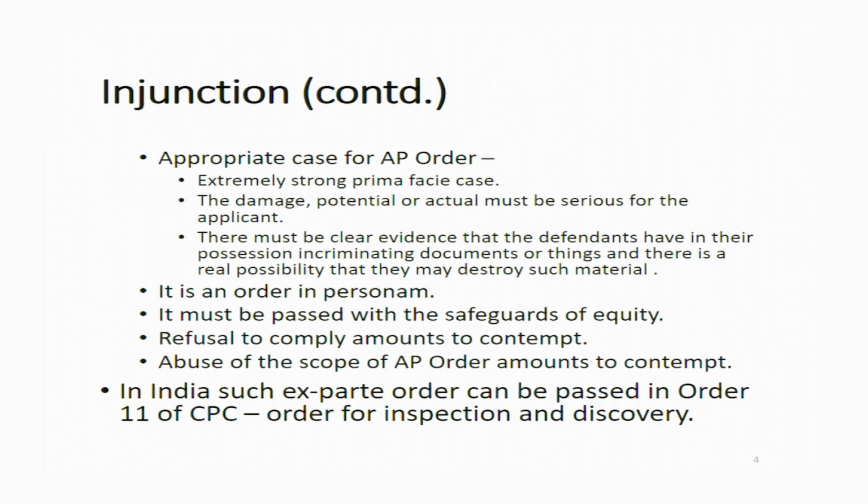I said an Anton Piller order can be passed in appropriate cases. What are those appropriate cases? In Anton Piller KG versus Manufacturing Processes Limited, the court said the case is an appropriate case if, first, it is an extremely strong prima facie case. Second, the plaintiff must prove the damage, potential or actual, saying that the damage which may be caused is very serious. And third, there must be clear evidence that the defendants have in their possession incriminating documents or things, and there is a real possibility that they may destroy such material, and therefore an ex parte order is claimed.